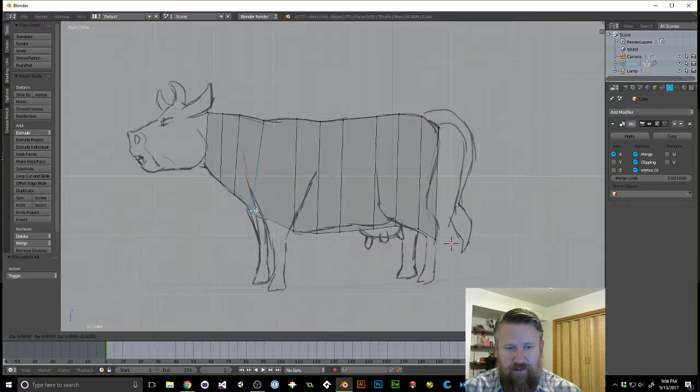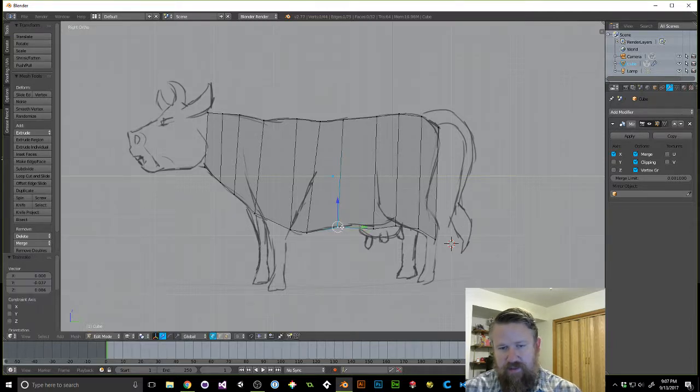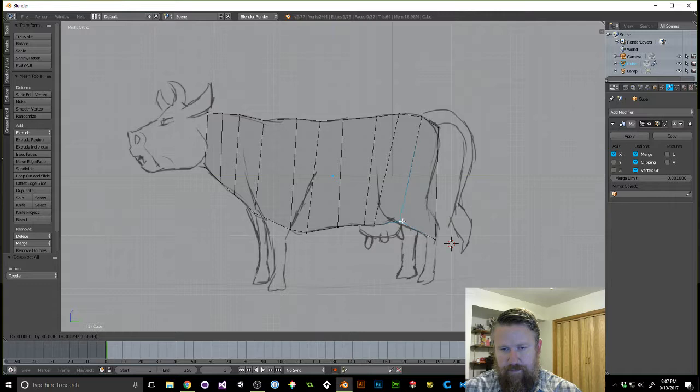Gonna nudge some stuff around. Like I said, it can be a little tedious, but when you have your finished product, it's pretty. You have a 3D model. Select, grab that. Now you can see the roundness of the butt, and this indent for the leg.